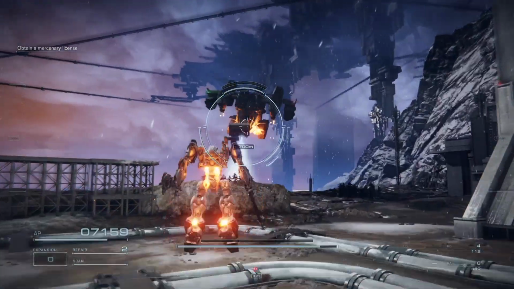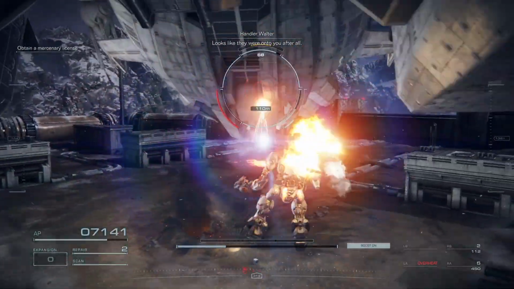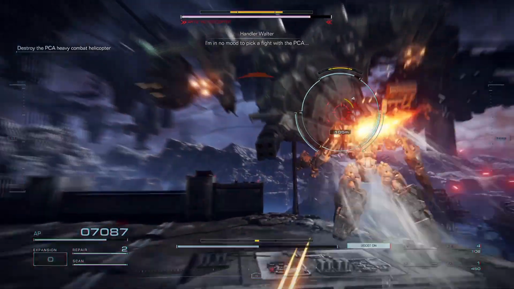To defeat the helicopter, try to stay right in front of it and hit it with the blade. Lots of its missiles actually can't hit you when you are right in its face, and the blade is doing very high damage to it.